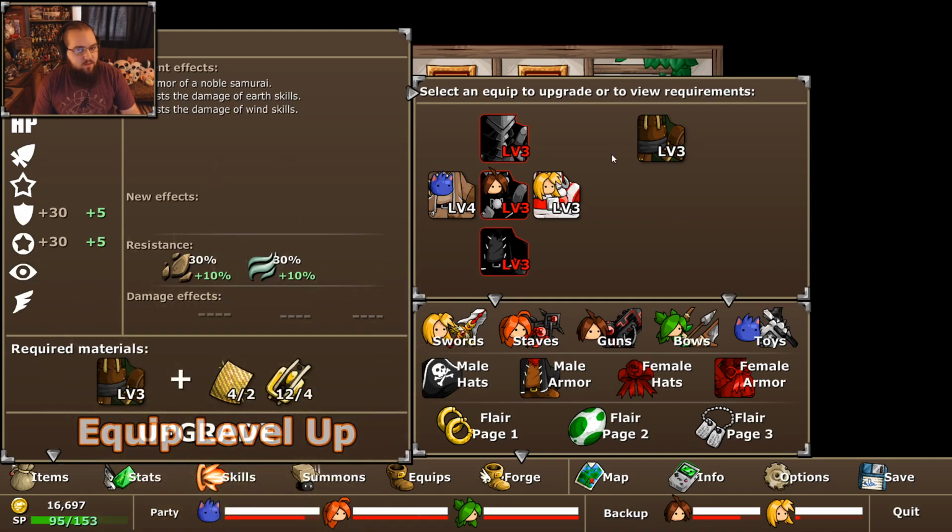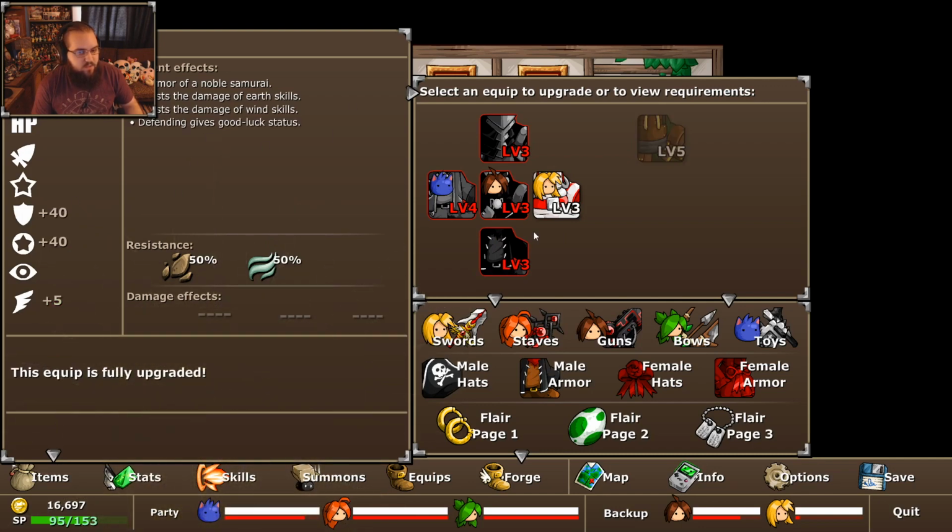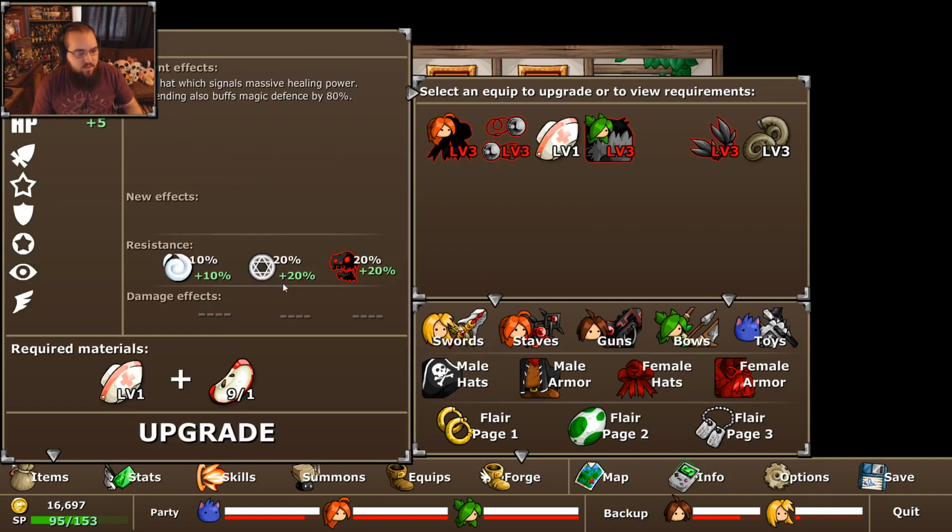Okay. Oh, is this a piece of armor that boosts multiple elements? That's not that common. Earth and wind. Defending gives good luck. Decent stats. Pretty cheap to upgrade, too. Yeah, that's not too bad. It's kind of nice.